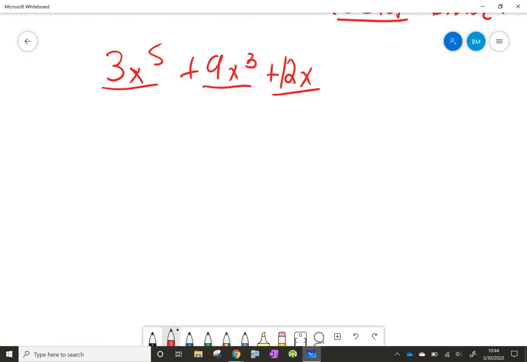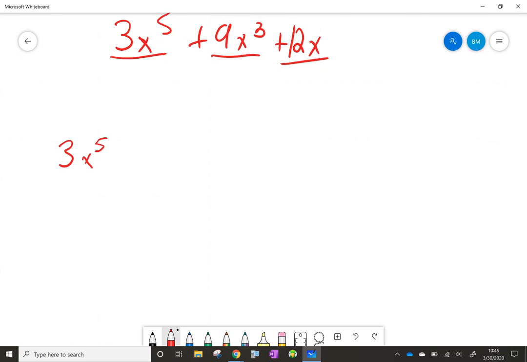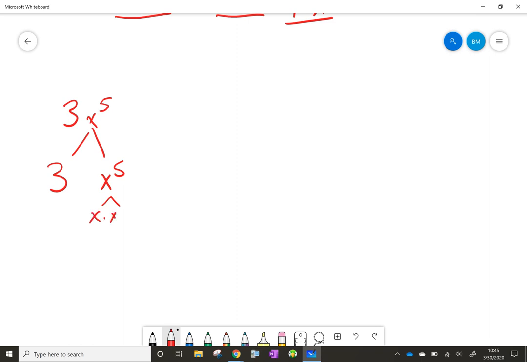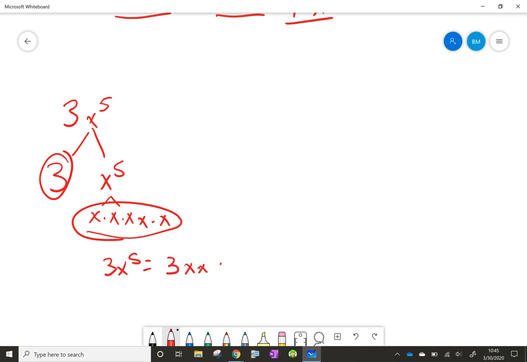So if we try the beginner approach, I wouldn't recommend it here just because I think we can all kind of handle this in our heads a little bit. But we could try it, just at least for this first example. It'll take a little bit of time, but we can do that, right? This is going to be 3 and then times x to the 5th. Now, x to the 5th means x multiplied 5 times together. So I'm just going to write this all out as x 5 times, right? So we have 3 and then 5 of these x's. That's 3x to the 5th.